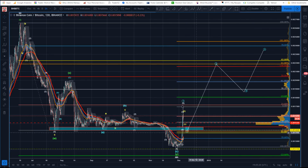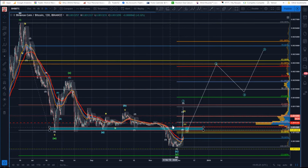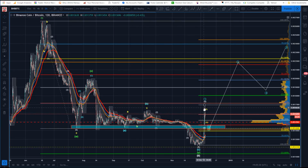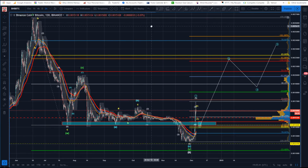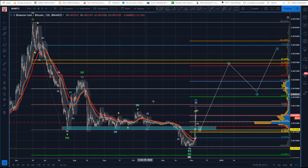Now that would be strikingly out of sync with the broader trend in crypto, but the standouts are pumping for a reason. It's nice to see a crypto that's actually moving higher and setting up for a potential long down here at this base. It's where can you find a crypto that's going up? So you have to be careful of a bull trap and a pump and dump, but I think that's less likely here. That's one to keep an eye on, and we'll come back and revisit it if we get down here. Maybe we'll do another video as we approach that 50 and see if we can step into a trade there.